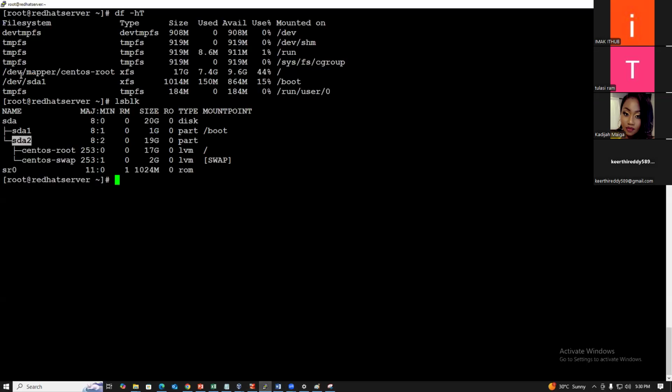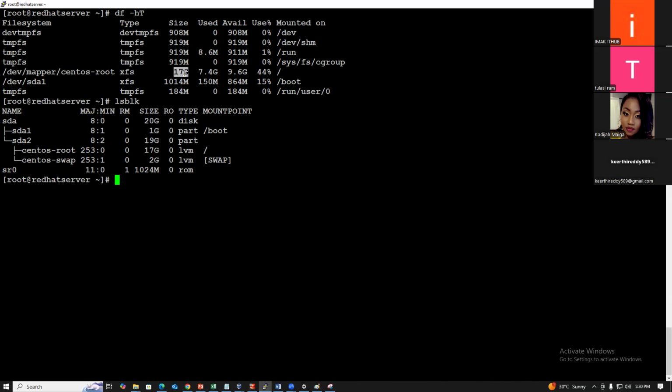Now you understood? We created two partitions, one SDA1 and the other SDA2. So this SDA1 is boot. We created a partition with 1 GB, and for SDA2 we created a partition with 19 GB.